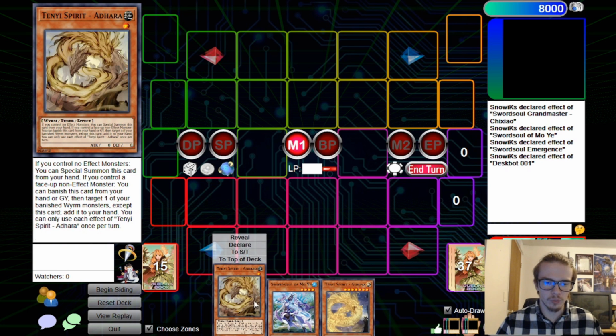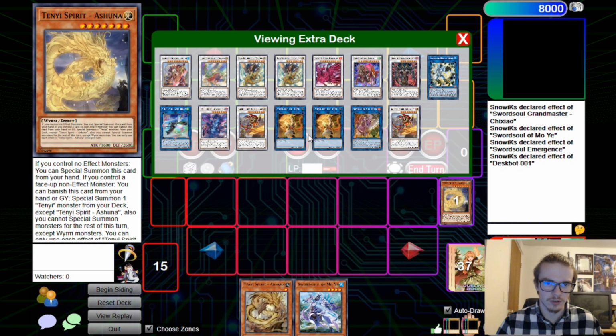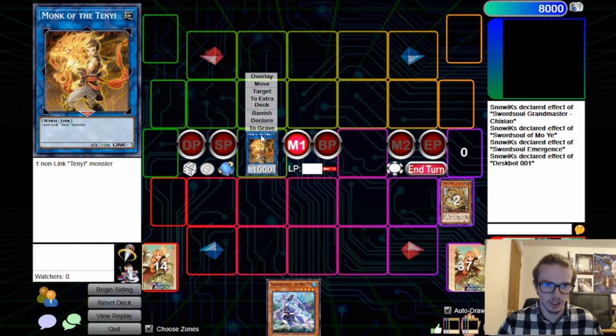So, first of all, we are going to start off with the Ashana. We will special summon out the Ashana into defense position. We will use this in order to go into a Monk, and then we will use our Adhara in order to special summon itself, in order to go into a Halqifibrax.